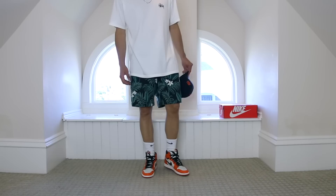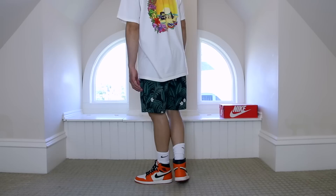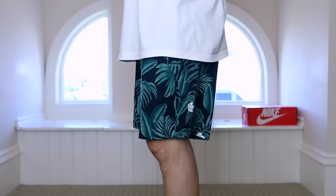These H&M shorts have an all-over floral print and are a little on the shorter side — and that's definitely in style this summer. Long shorts that hit below the knee are fine if that's what you're comfortable with, but in my opinion shorts that hit right above the knee work great too. It's personal preference, but sometimes the extra material feels unnecessary, and if you're wearing a shorter tee it can look lopsided with longer shorts. If you look at any clothing brand this summer, they're offering shorter shorts.